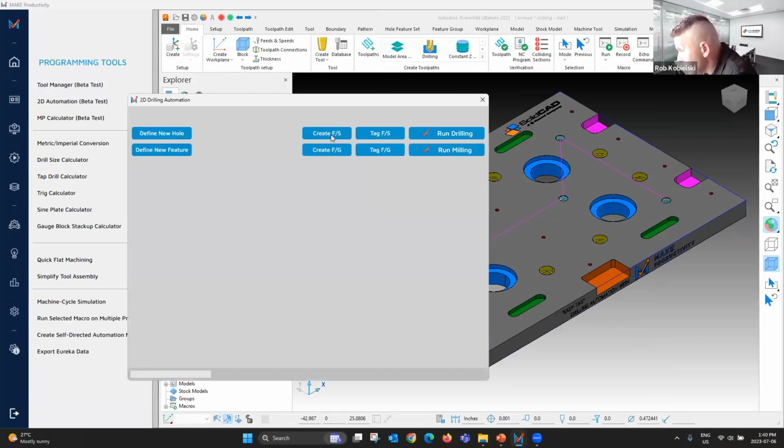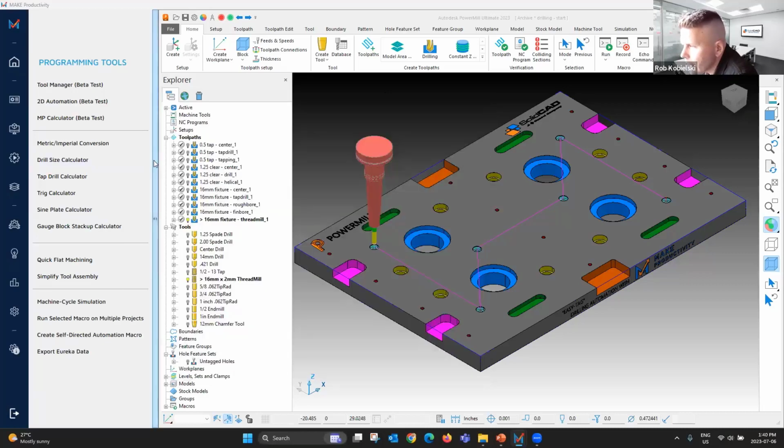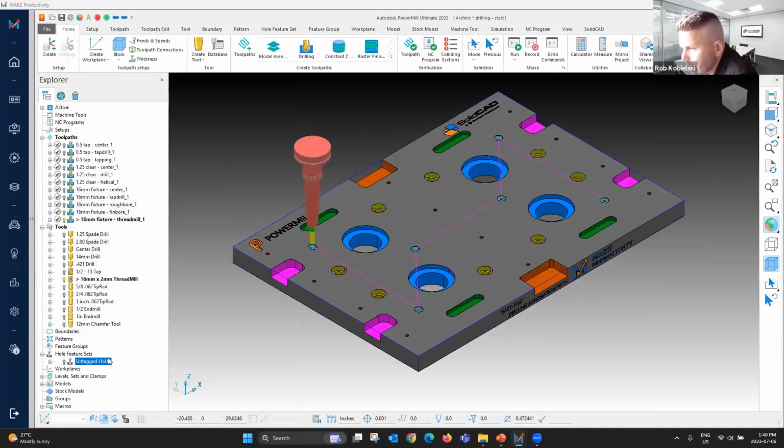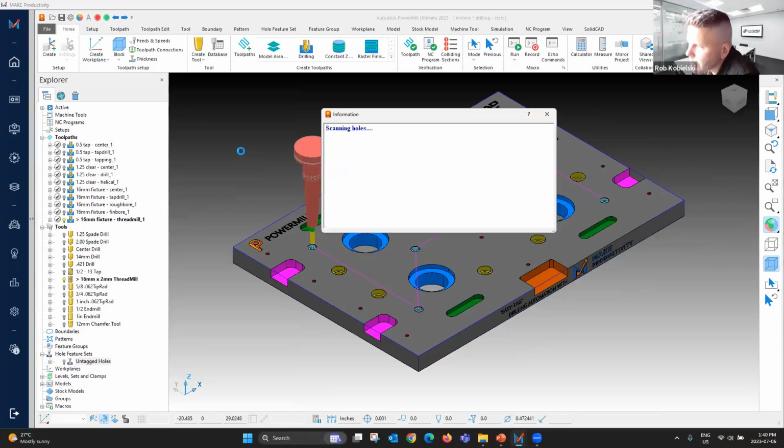The feature set we already know is created, but it wasn't tagged. And now that I've added it to our standards, it should be recognized this time without issue. So here was that remaining untagged hole feature set. And I guess I didn't mention this before, but this is if you wanted to filter out the kind of machining you're trying to program right now. So you can at that moment choose your own adventure. I want to do 5-axis drilling or 3+2, for example.